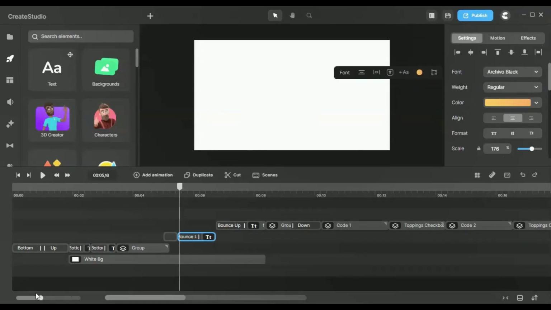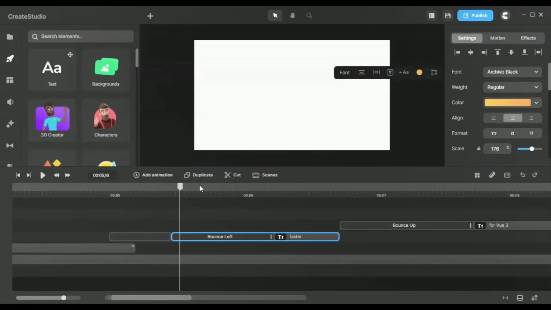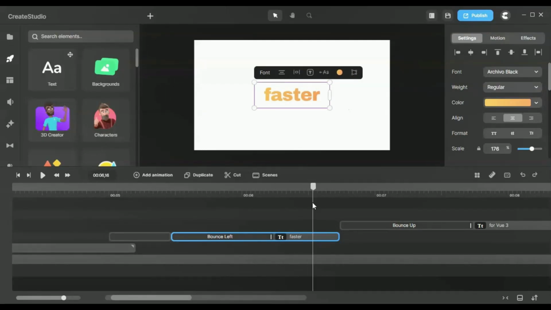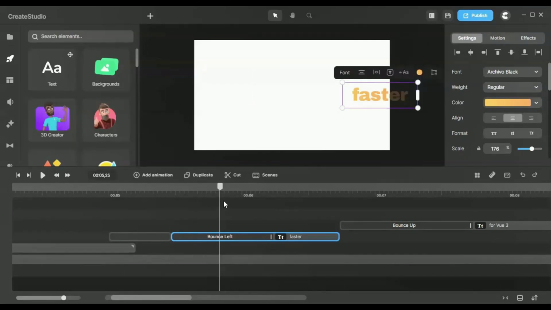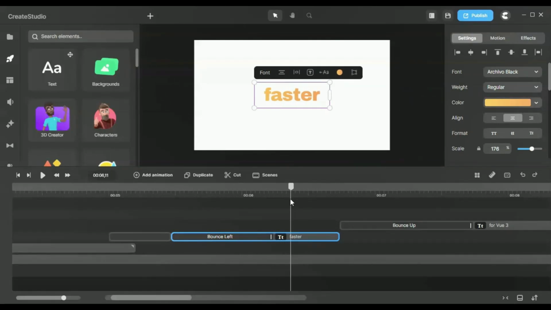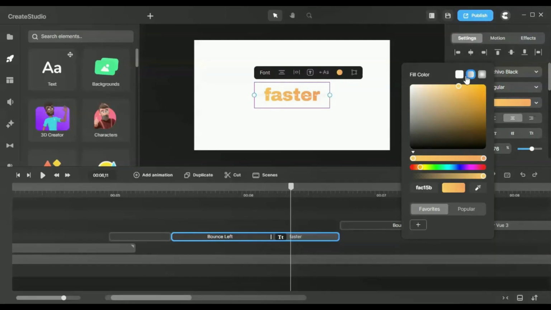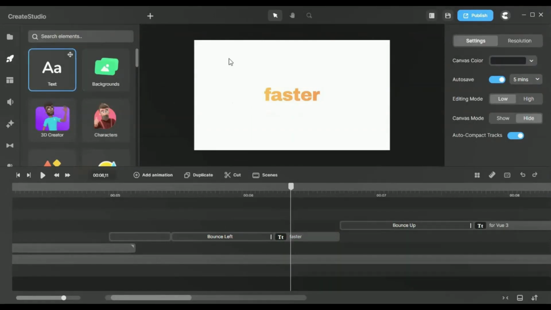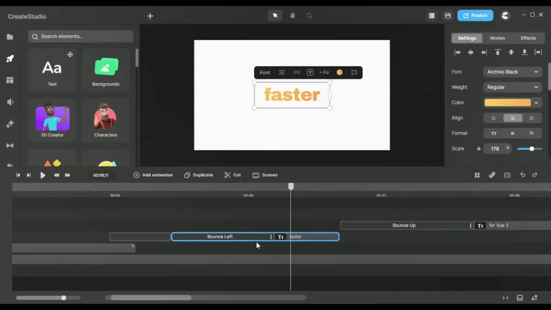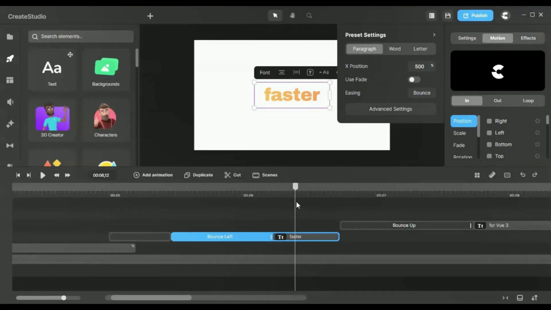So for the next element that we have right here, okay, this is again a little bit different, but it's quite similar to the previous one. You can duplicate this or you can create a new one. This has a little bit of gradient effect. Simply drag and drop text elements, retype the word, and we want it to be a little bit faster. As you can see right here, it has a little bit of bounce.